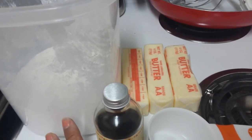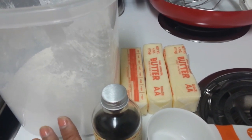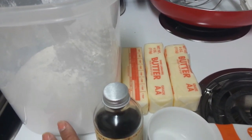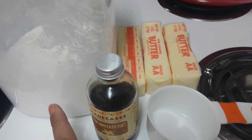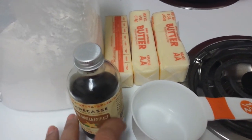I've seen a lot of videos here on YouTube where people dump in 3 pounds of sugar into a butter. I don't do that. There's no way. I go by the texture that I want and the level of sweetness that I like. So I add one of these at a time and I go as needed.